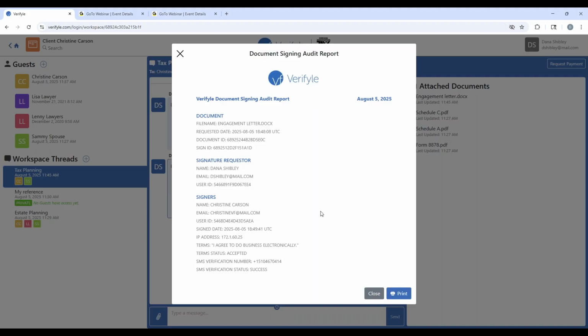Okay, we're not going to go through that same signature process for her husband, Sammy's spouse, because I think you have the idea. And after Sammy does sign it, then his signing information will also be added to this document signing audit report. And at any time I would like, I can click print right here to print out a soft copy, PDF copy of this report, or a hard copy as I would like, okay?